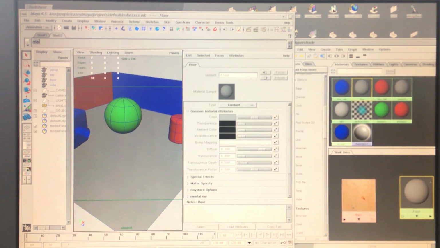You can also just drag this guy here instead of trying to connect it in the connection editor with the Hypershade. You can middle mouse this guy over here, and you can see it makes these boxes. So let's drag it here, connect to the color, and again, it makes the connection for you, just as if I connected it here. It'll load in the texture and load it up here.